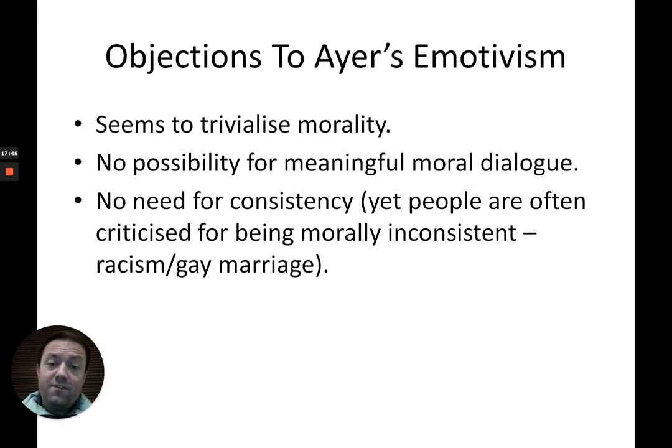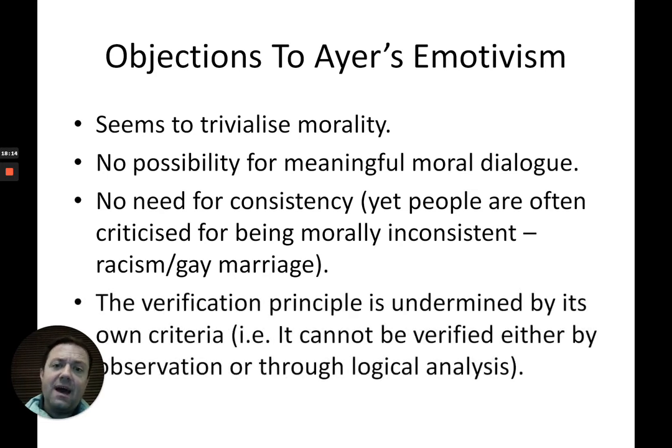Perhaps even more trivially, because your emotions are unreliable, your emotions can change from one day to the next. You might go to bed anti-racist, and then get up the following morning and think there's nothing particularly wrong with it. And the same, of course, goes for gay marriage. So there seems to be a lot of things that can be said against Ayer's emotivism.